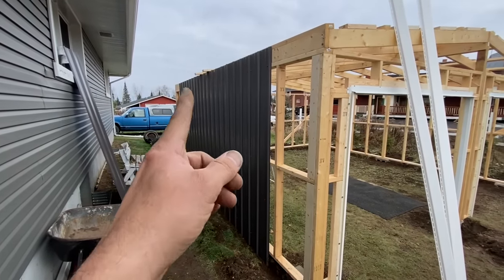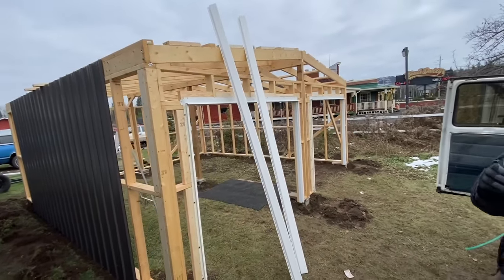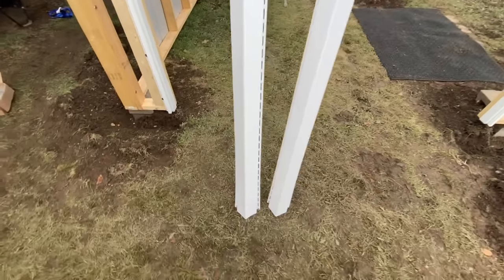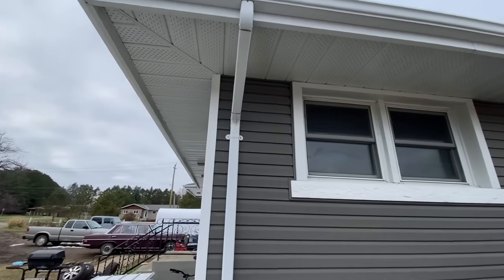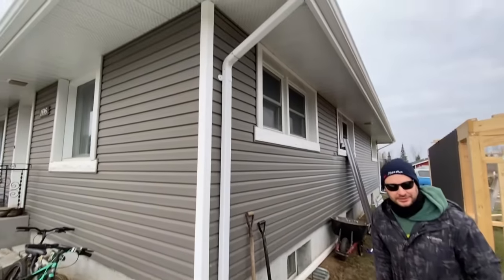All right, so this is where we are now. So let's do all 4 corners, guys. So what am I using for corner pieces? Believe it or not, vinyl siding corner pieces, just like what we have here on a vinyl siding house, see? That's good stuff, guys. The good stuff.